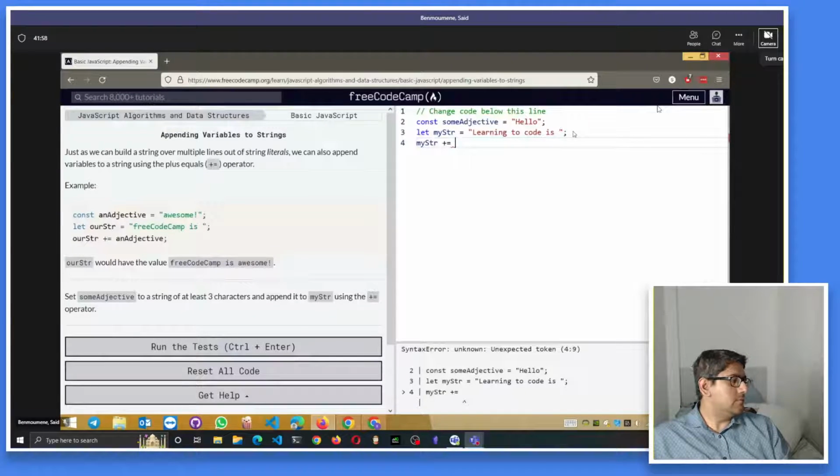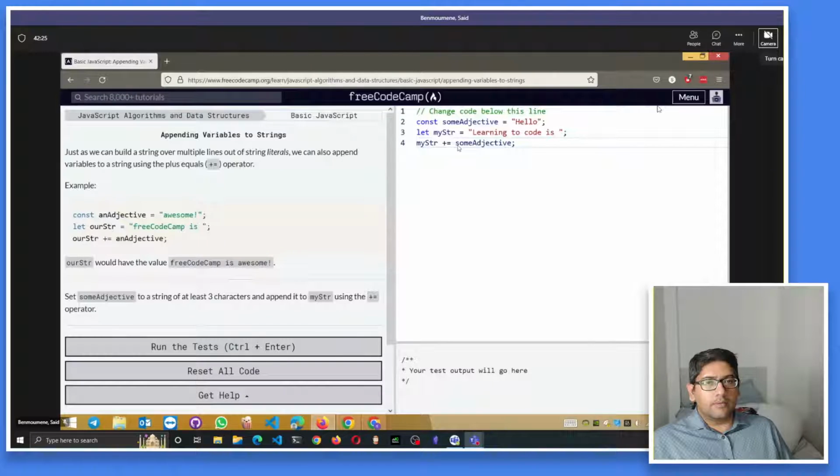Read the question. So, append it to my string using the plus equal to operator. Okay. What is the operator? Plus equal to is just like how you had plus, minus and whatnot. No, plus equal to is putting the variable and doing. So I don't know what the name of the operator is, but we'll just call it the plus equal to thing. So I have to copy this one. Yeah. And put it here. Yeah. Okay, works.